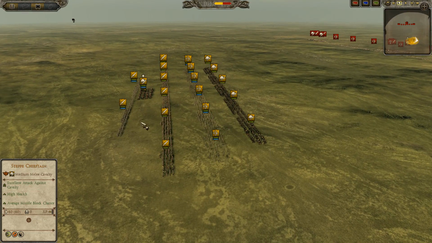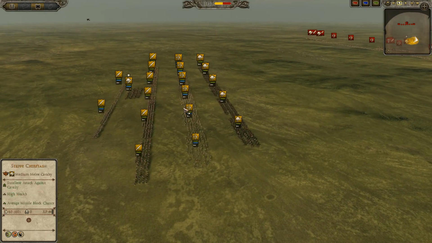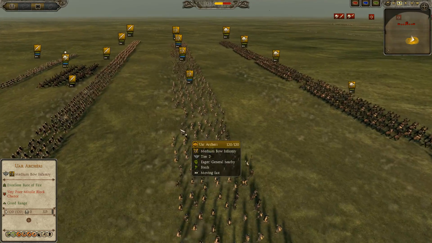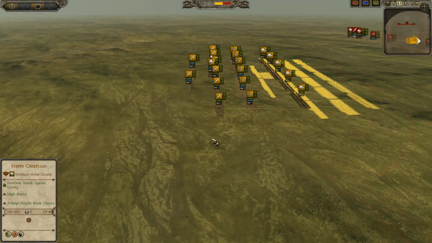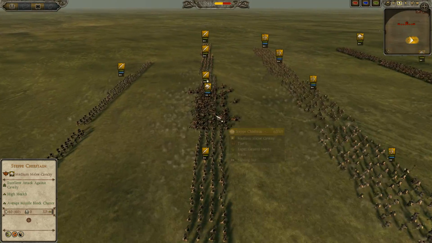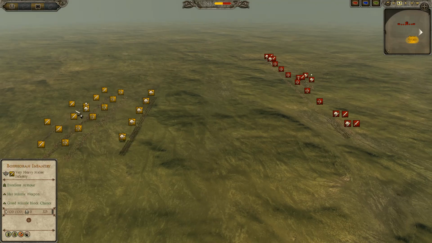Let's go over the build of the Huns. So up front we have 5-step lancers, followed up by, let's see, 3-step bows and 3-oar archers. Then for the rest of the infantry contingent, 6-oar warriors, it seems. And then all the way in the back we have 2 Bosphorus infantry. The general is a steppe chieftain, gold 1 with brace ability.